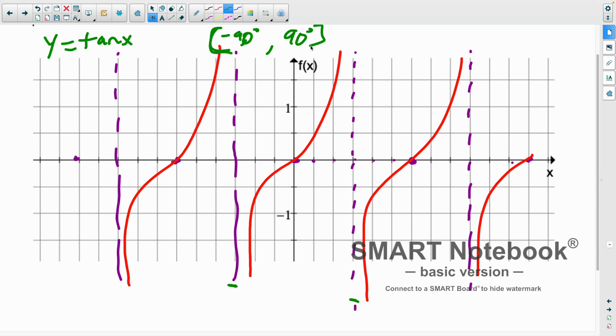So we have a couple things here. We got 0, 0. Now, when we were graphing this the other day, if we go halfway and go up 1, there's a point there. Halfway and go down 1, there's a point there. I didn't draw this graph really well. It should look more like that. What's halfway between 0 and 90? 45. So at 45, it goes up 1.